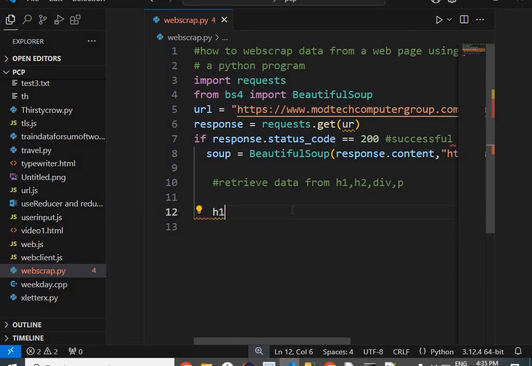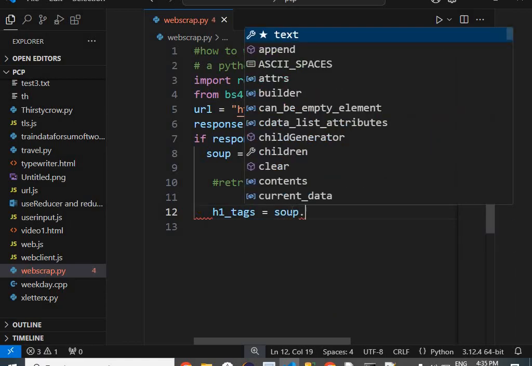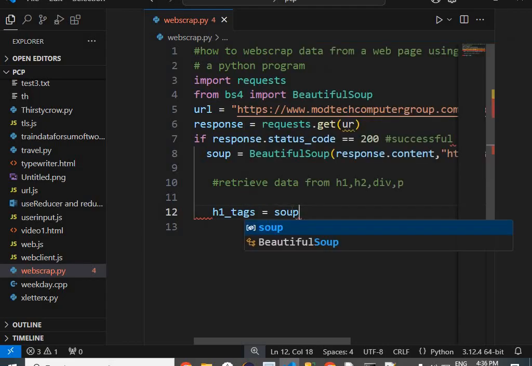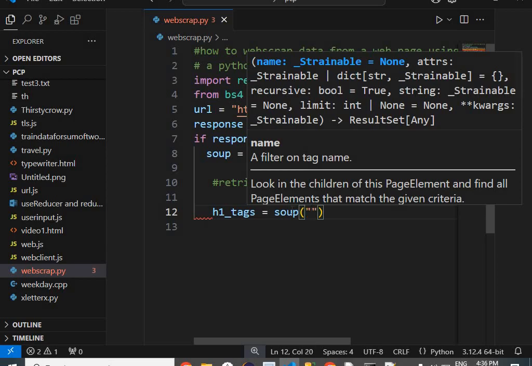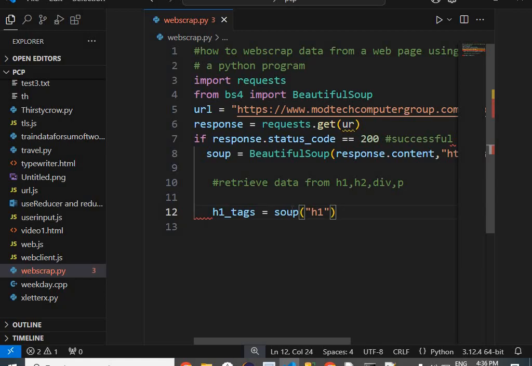Say use their variables. I'll take h1 tags. In the h1 tags we are supposed to extract this data from soup. You have to extract your h1 tag, so specify just h1.